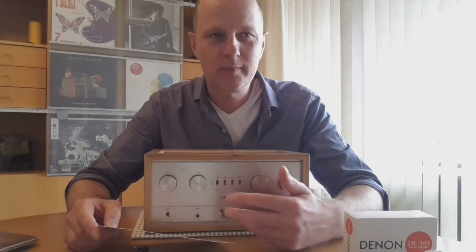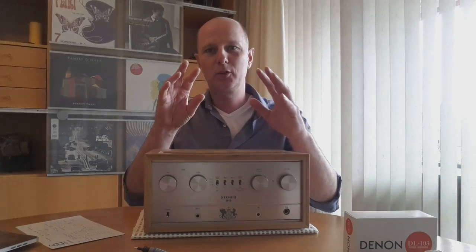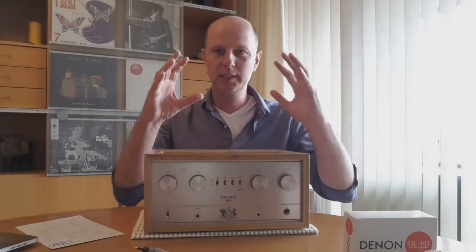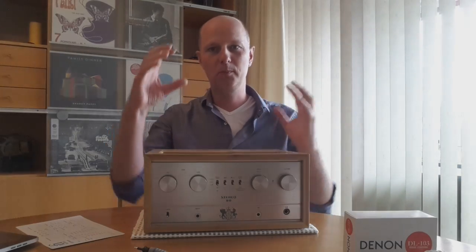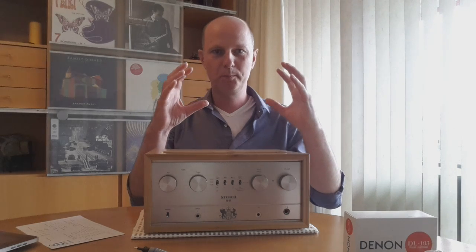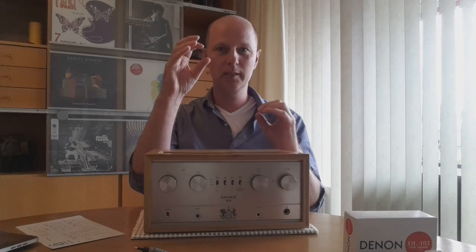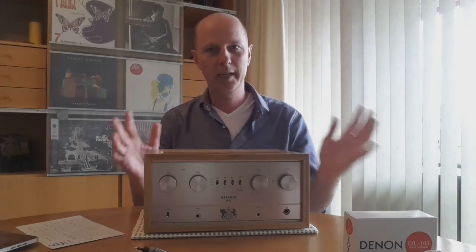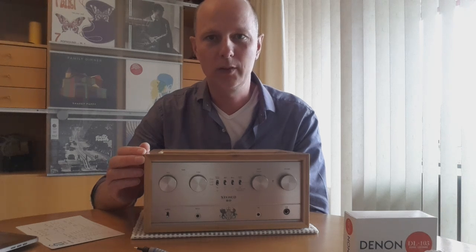I also use the EQ curves when an album's bass sounds overblown or too loud — I switch to the Columbia curve. You might wonder whether changing the EQ curve is the same as changing tone controls. I've played around with it and I say no — because when I change to one setting it is not just the bass that shifts, but the complete soundstage changes. Changing this one thing changes the whole presentation. That's why I think changing the EQ curve can sometimes really make a poor-sounding album sound very good.